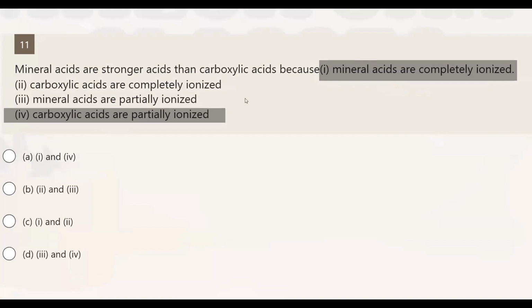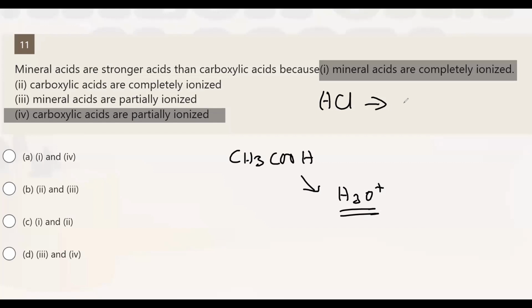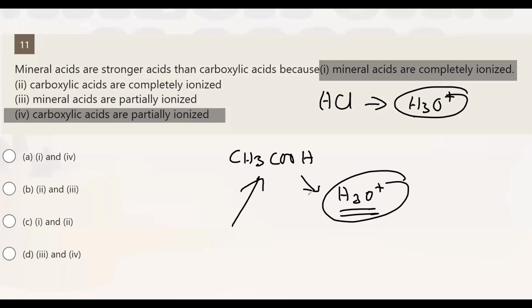Let's understand this. What do you know that whenever an acid is dissolved, like if I take CH3COOH, that is carboxylic acid, it releases H plus ions, which we may write as H3O plus ion. That's called hydronium ions. Hydrochloric acid is an example of mineral acid, so it also releases H3O plus ions. Right. Now, what is the difference here? In case of mild or we can say organic acids, weak acids, they do not completely get ionized to give H plus ions, and that's why they are called weak acid.